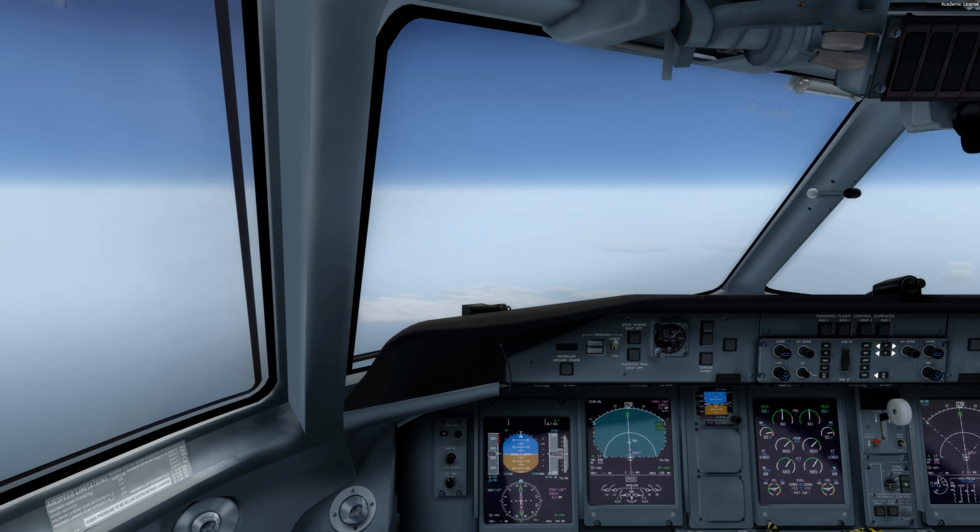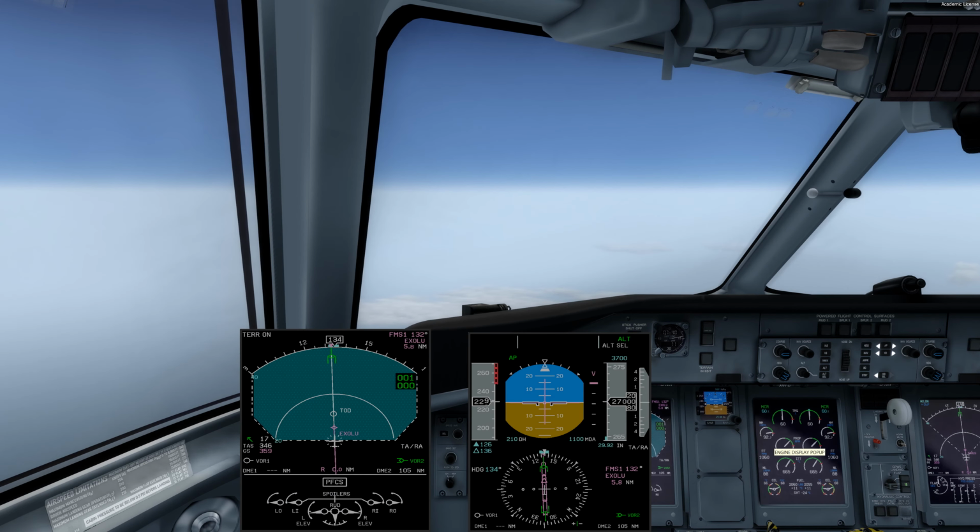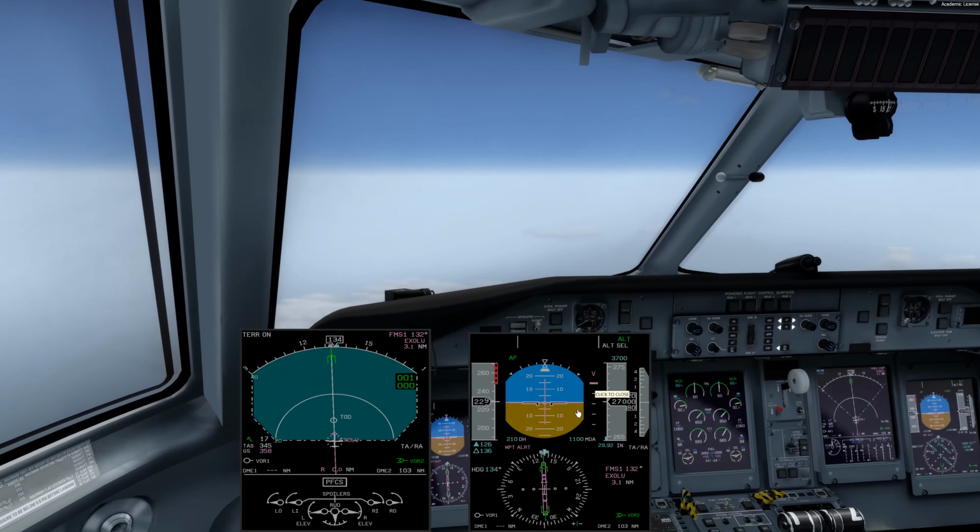So in a second, instead of keeping the autopilot engaged, not sure why I can't engage my VNAV mode. That's interesting. Our altitude is set. Our VNAV is enunciating.